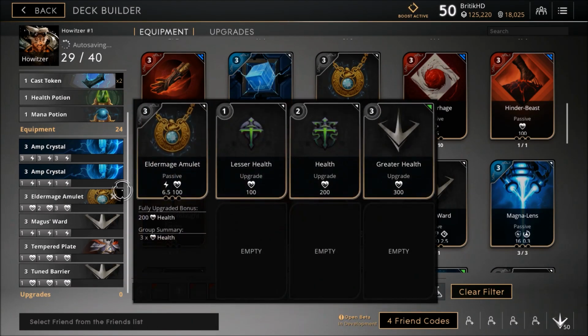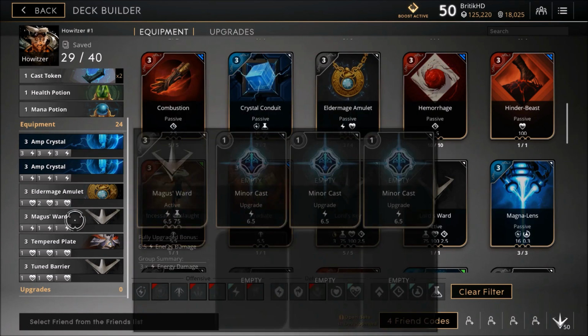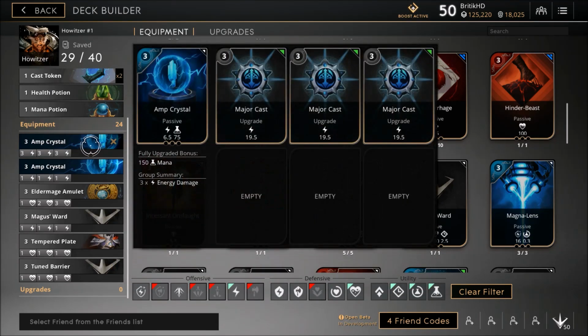Again, I'm not really building these in very particular order. I'm just telling you guys that, hey, start with early game cards, move into mid game cards, but if the situation's in your favor, you can even sneak in a late game card in there right off the bat anyway, okay?